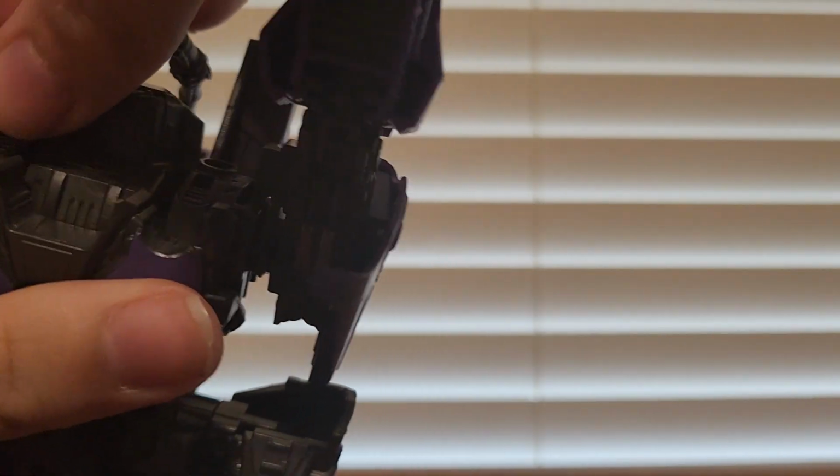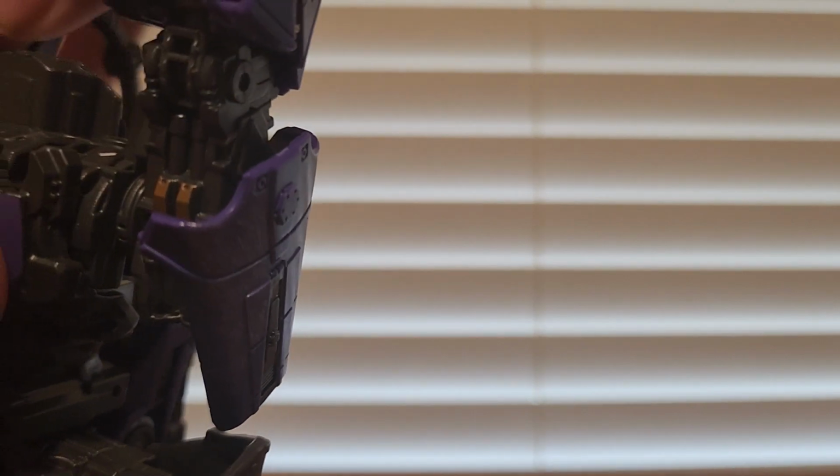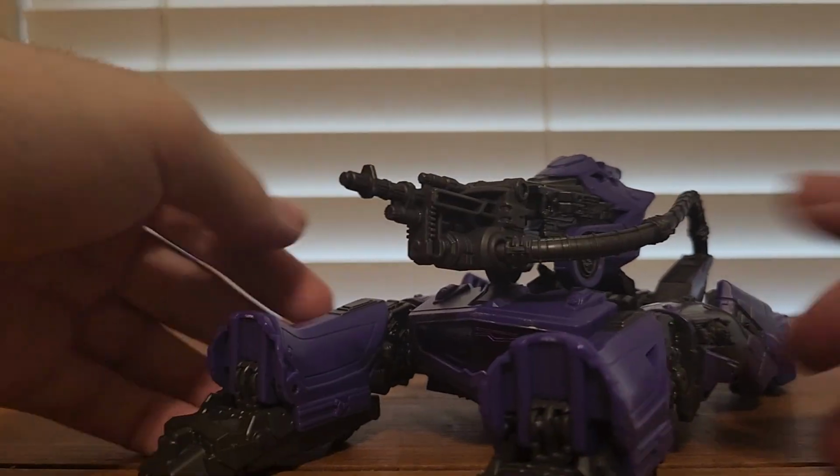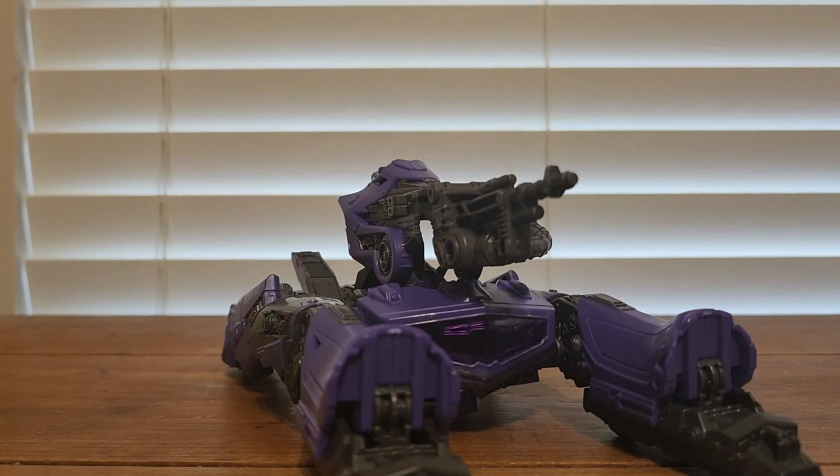So just do that. Then they have Shockwave back in his tank mode.